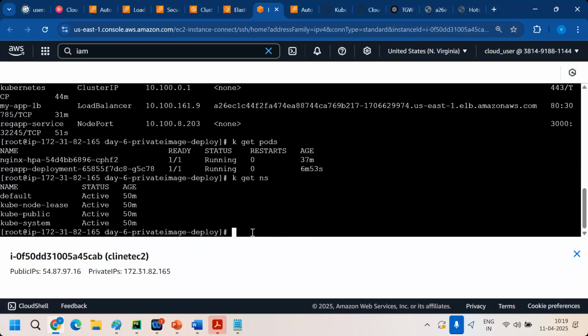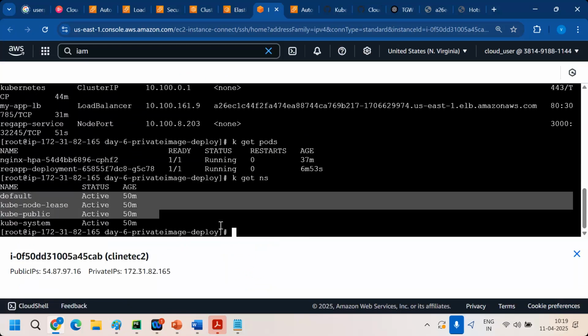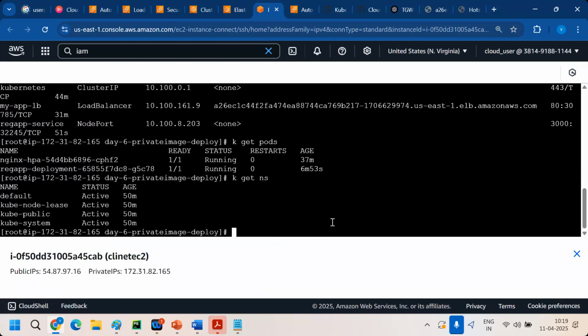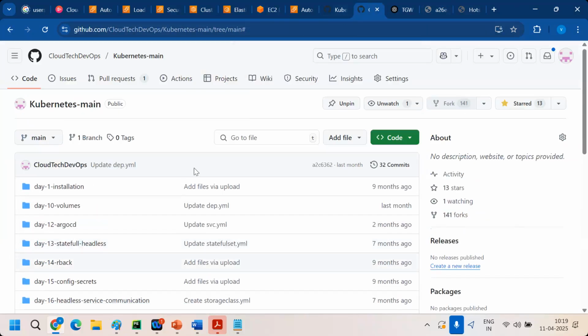Whenever you create a cluster, these are the default namespaces. If you want to create your own different namespace, you can create. For example, few pods running on one namespace, few pods running on a different namespace, you can define also. In this case, create a namespace and give it to the pod while creating them.